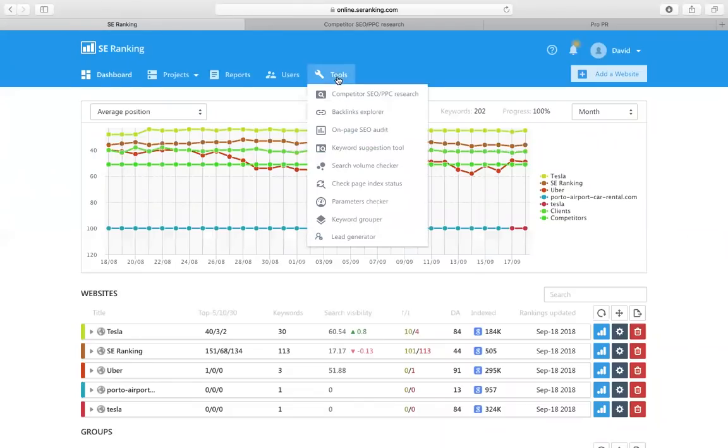There's another cool feature that is called lead generator, which is again a good tool that will help agencies to get more leads and more clients. So how it works, you put a widget on your website and your potential customer is offered to run an on-page SEO audit, the one that we covered before. And in order to run this audit, your potential customer would need to leave their contact details. When they leave their contact details, they get a copy of their report and you get a copy of their report. And eventually you can come up with an impressive initial offer because you already know what their problems are. So that's how it works.